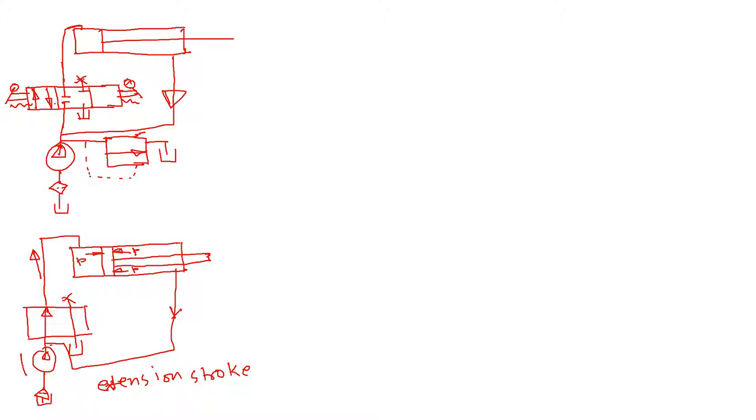Imagine that pump is producing QP amount of flow, and then this return line flow is coming QR from that. Instead of dumping to the reservoir like in the earlier cases we have seen, we don't dump the return flow in the reservoir. Instead, we connect right after the pump, so what happened? It adds the flow.